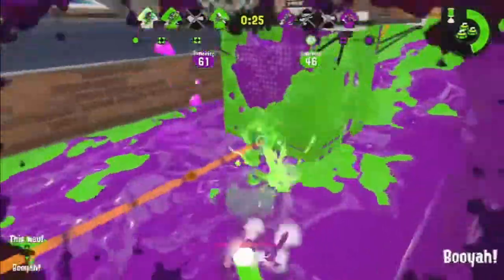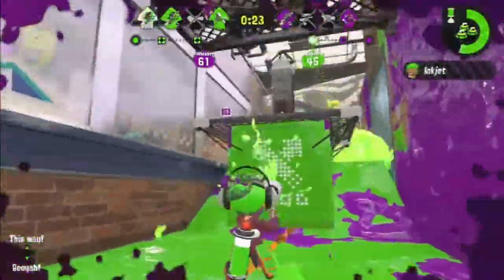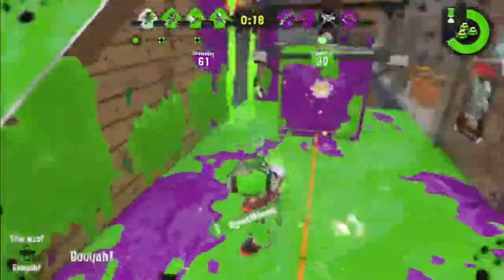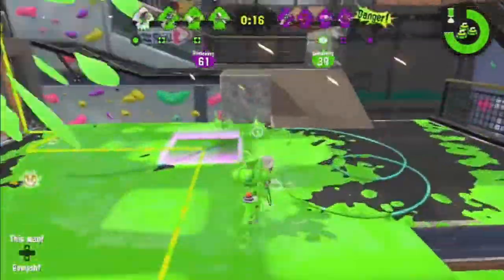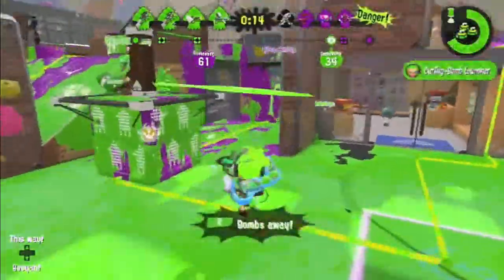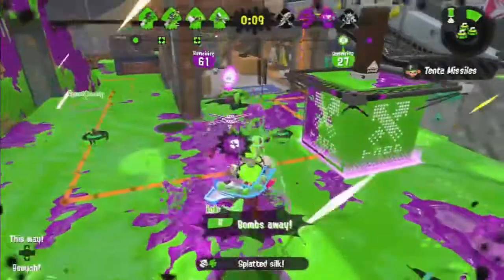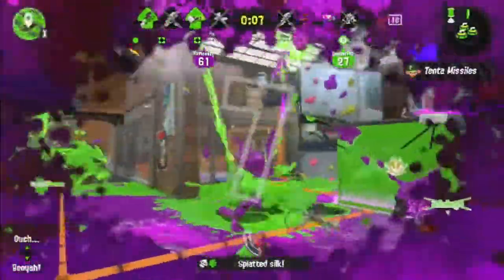So I'm just going to get out of here because people are close to us. I'm going to get out again. My team is coming, so hopefully we can get here. And this might be a KO bonus. This could be a KO bonus. Okay, it might not be a KO bonus. I got Silk. Nice.